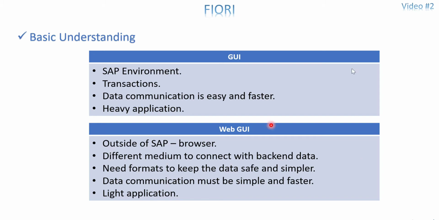Now coming to the Fiori application, the basic idea is, whatever transaction is available in SAP GUI and whatever transaction the business is using, SAP tries to provide an application as an alternative for creating a purchase order, creating a sales order, creating customer information or timesheet approval, whatever it is. So they're trying to provide an application for each transaction. In very simple terms, they're trying to provide an application to just communicate with SAP. It may be one-to-one, like I have ME21 and I want to provide exactly the same as ME21, or just create a new application. It makes it much easier for the user as well. So these are the ideas of SAP.